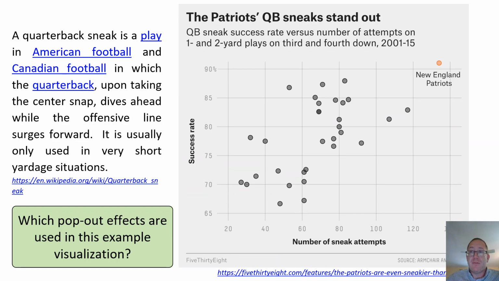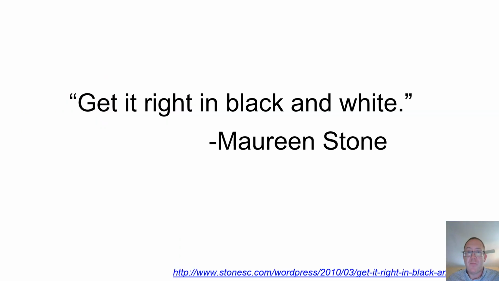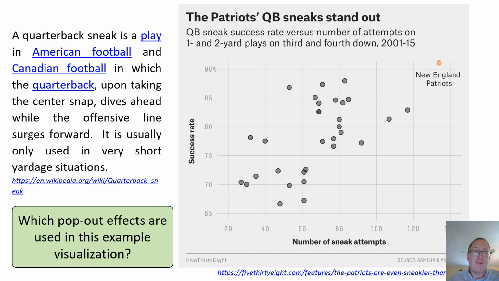This would be an example, right? This is quarterback sneak stats, and there's the New England Patriots really standing out in there. There's a pop-out effect. It's very effectively done. There's one color being used, and everything else is muted to make sure that you pay attention to that one color. Right? People actually will do this. Well, I have a picture of, I think, a kitchen design or something like that, right? Where they have one color that pops out. Why? Because everything else is black and white.